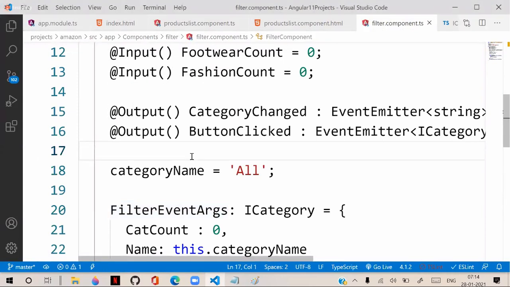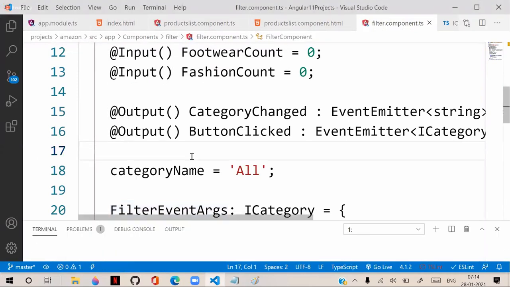For example, this is our project. Project is equal to Amazon. When we first start the project, the first page that comes is the index page. So the page is loaded into that browser actually.